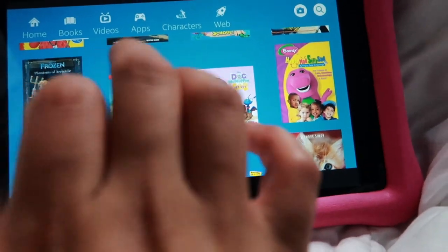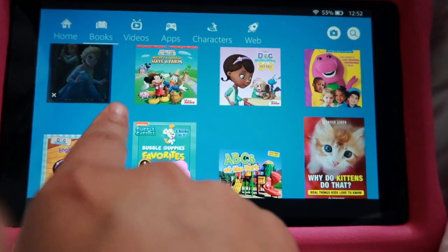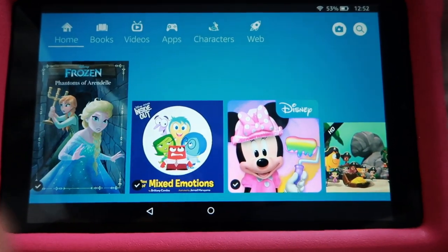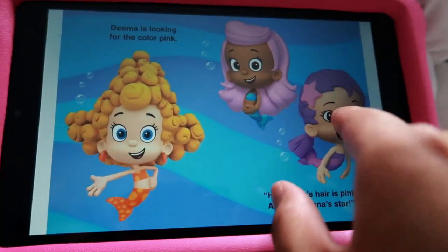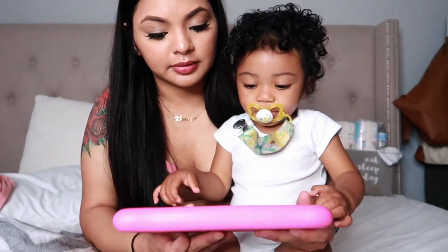The way it works is you click one, so we'll click that one, and it's going to download it. That's what's happening right now. And then when that download is ready, like there, you see it move right now, it'll pop up, and then you can just play it. All right, the nice thing about this too, if you can see, it just swipes. It's really easy and very kid-friendly.